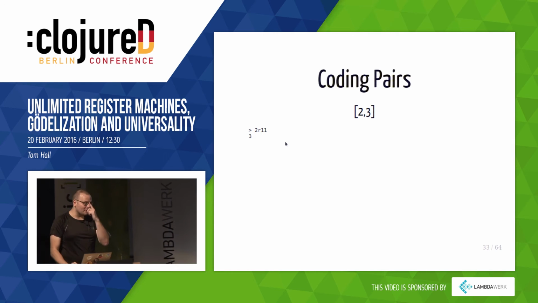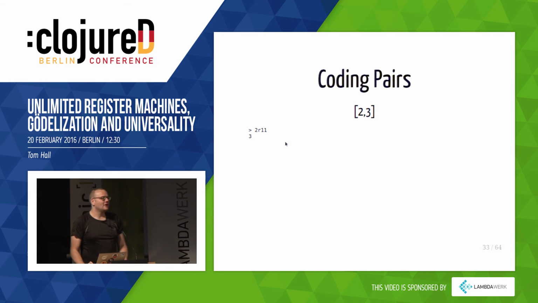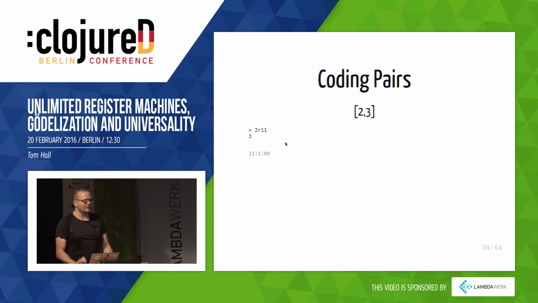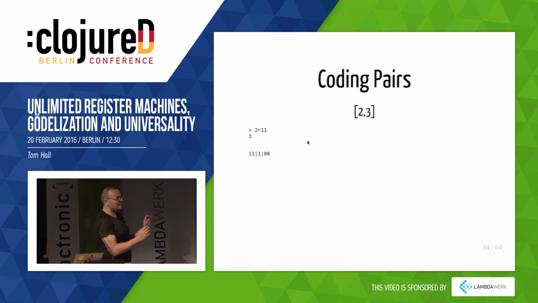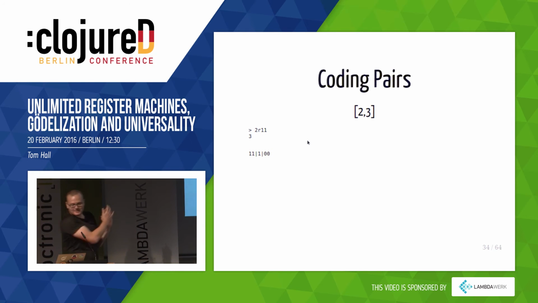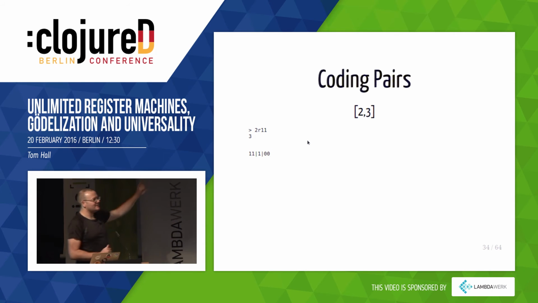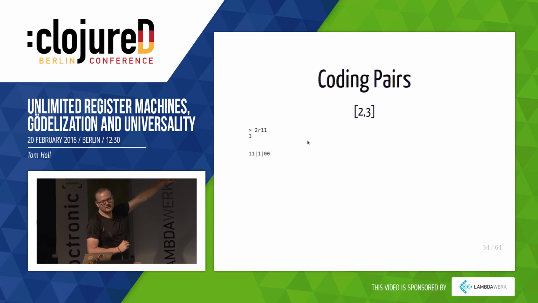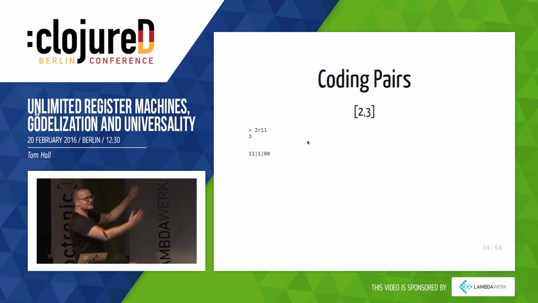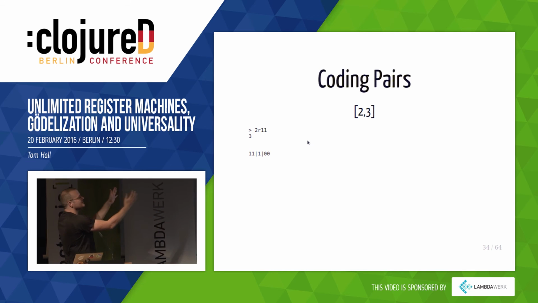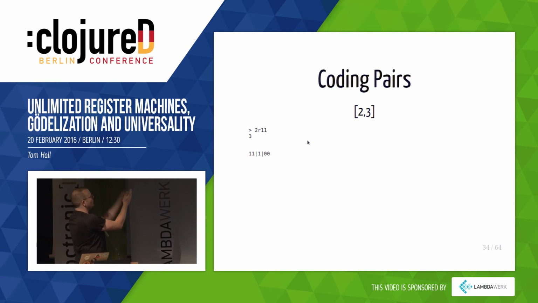So the pattern we adopt, and you're not forced to adopt this particular one, is we say, well, we'll have as many zeros on the right as there is in the X number, and then we'll do 1. So that's deterministic. We can count the number of zeros, and then there's always a 1. And then after that is the binary encoding of the Y value.